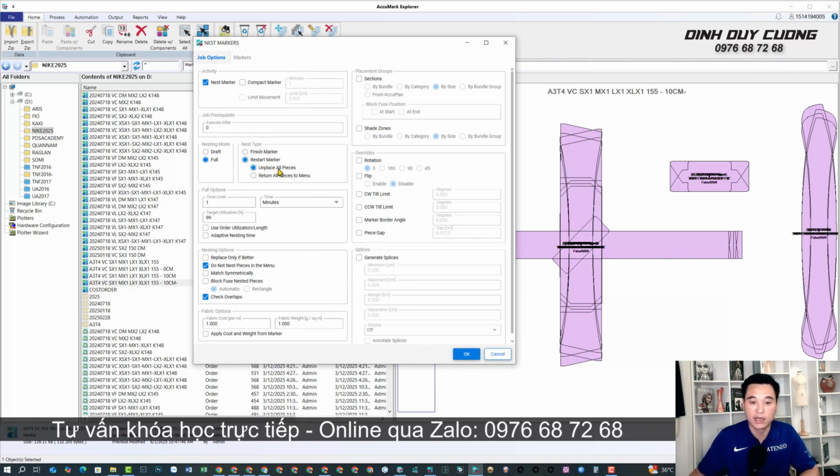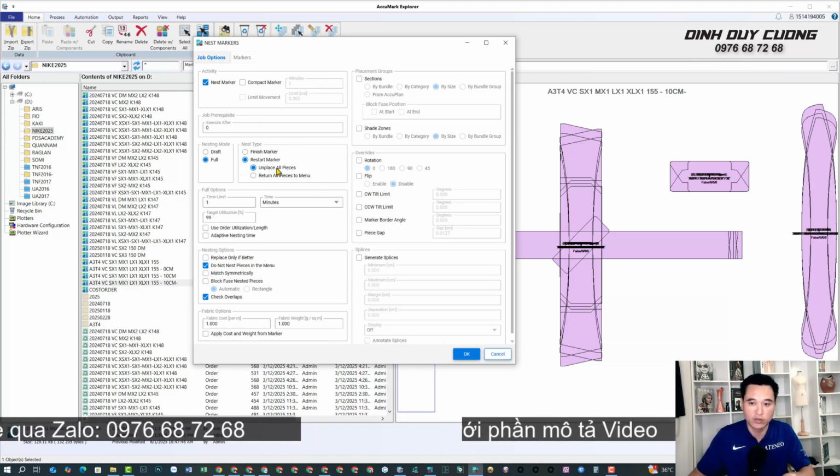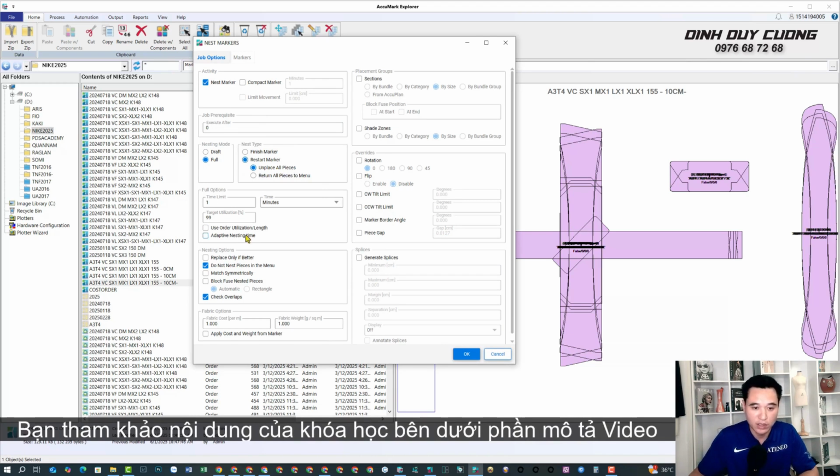That means we won't trash the details on the menu, but only the details we've selected below in the workspace. Next is the number of minutes here. For example, I'll set it to 1 minute, but when you actually trash, you can set it to more minutes. Next up is the netting option section.